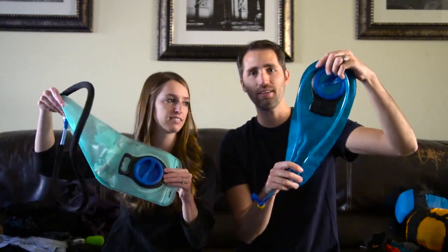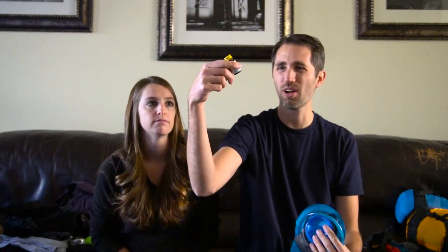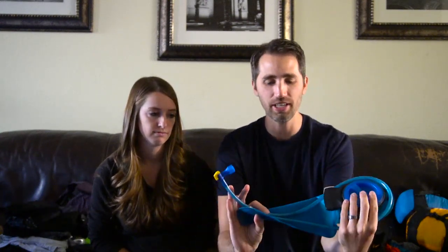And then we both had another thing. A bladder for your water. It's actually really cool. We also got tablets to purify your water, which were never used, just because they say the water's so clean from the glaciers that you can drink straight from it. I actually saw a couple people with just metal cups, scooping it out of streams and rivers and drinking straight from it. I obviously was not brave enough to do that. Just a little paranoid that I'd get sick, regardless of the fact that it's so clean. So we just stuck with this and filled it up at the lodging. That's most of what we have.